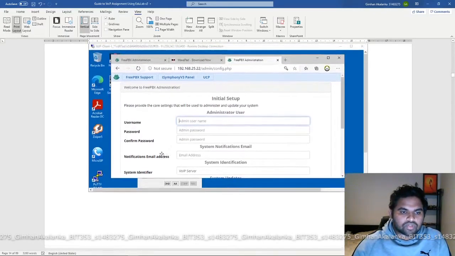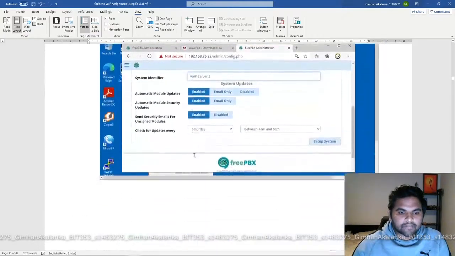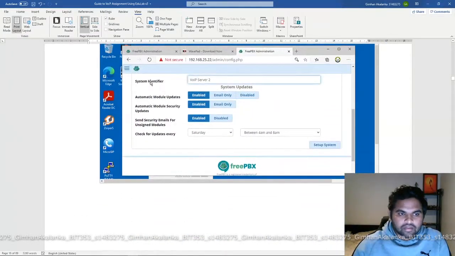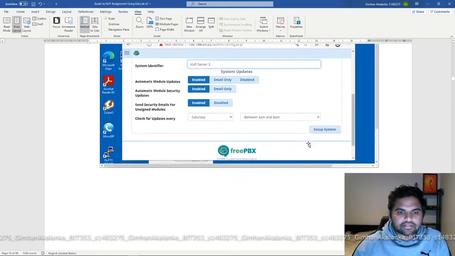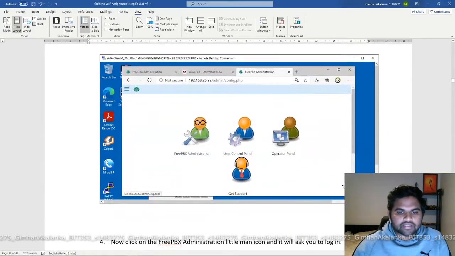When you're done with this assignment, they direct us to our Melbourne Polytechnic email address into this one. After that, you have to complete the system identifier as VoIP server 2. Then click setup system.